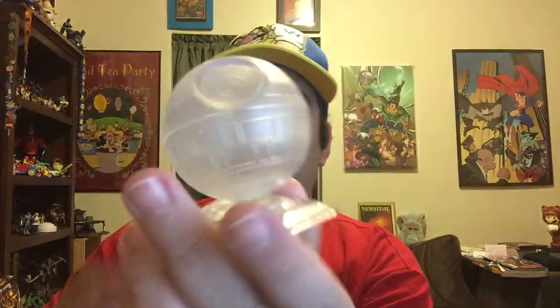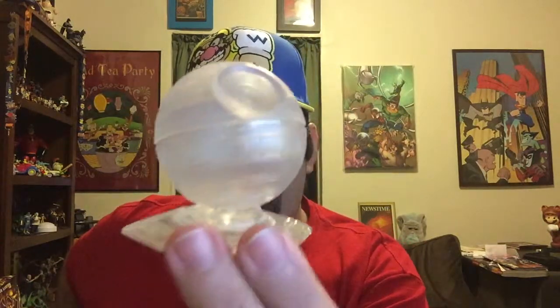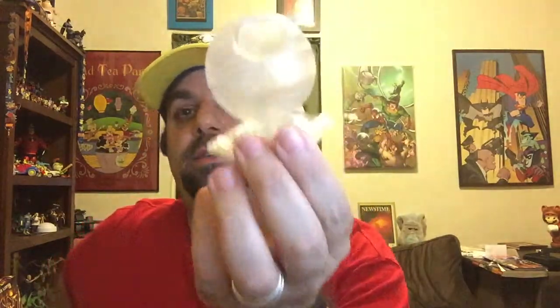Alright, and now let's take a look at our playset piece. So this is the piece you would put on the Infinity base, which actually unlocks the playset so you can play in it, which is pretty cool. What I really like about this playset piece is it's really substantial. It's really heavy, really nice. It's obviously the Death Star, so that's pretty cool.